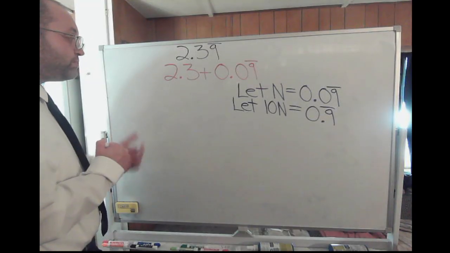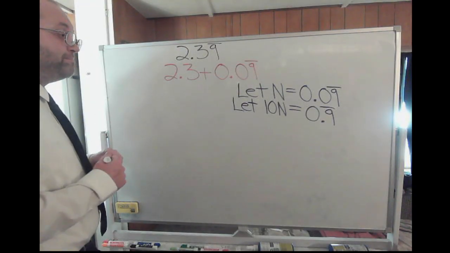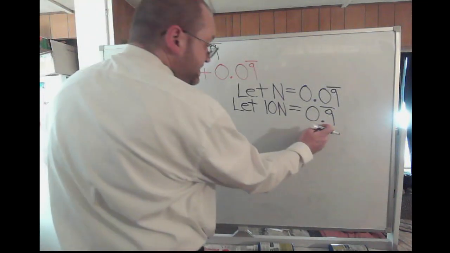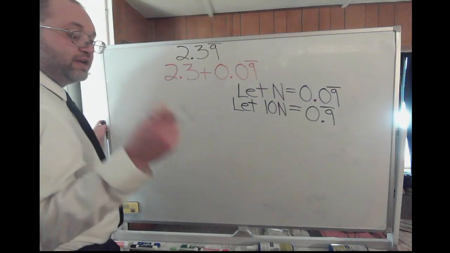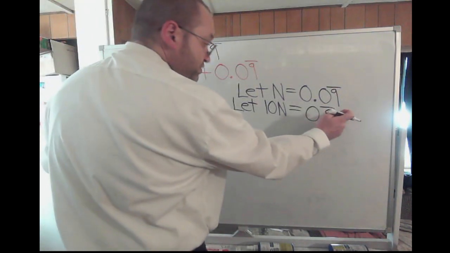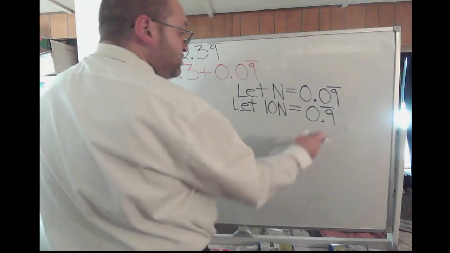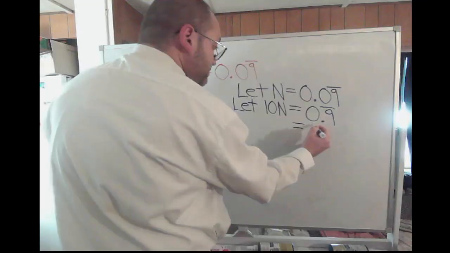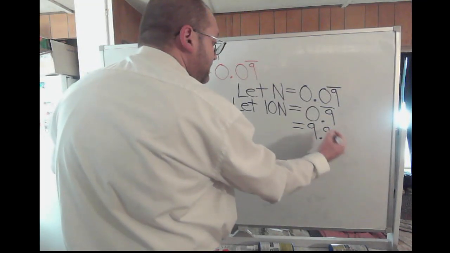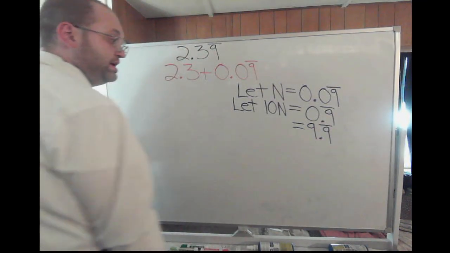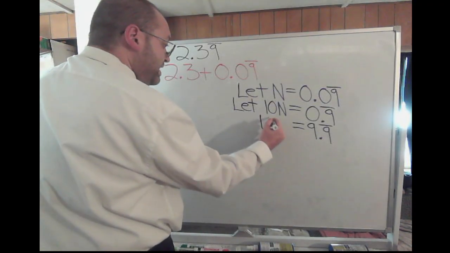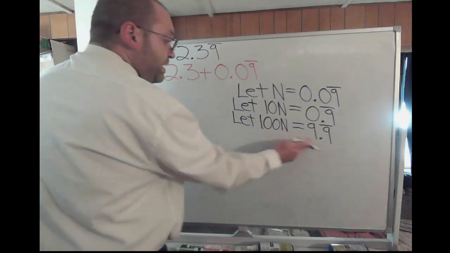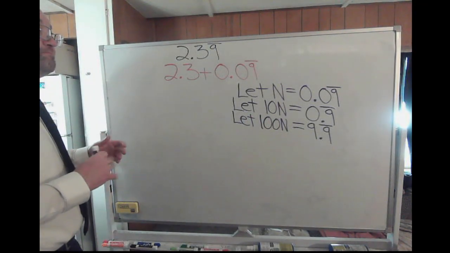Well, what we have now is we're going to have to move the decimal place to the right one more to be able to get a whole number with a decimal, so we can ultimately do the subtraction and cancel the repeating number. We got to move the decimal place to the right one more, so we have to multiply by another 10. If we do that, you'll get 9.9 repeating. You multiply the 10n by 10, you actually get 100n. So we will let 100n equal 9.9 repeating.